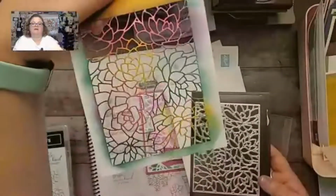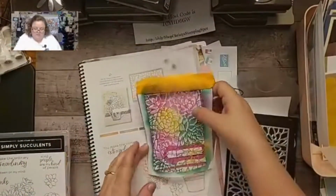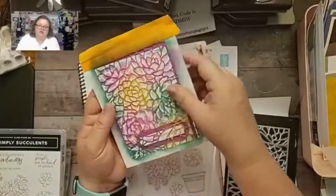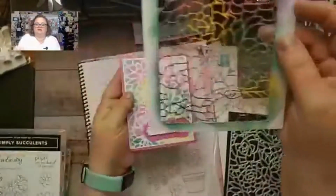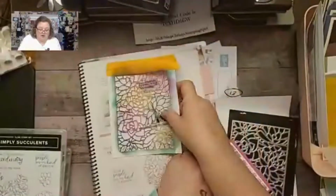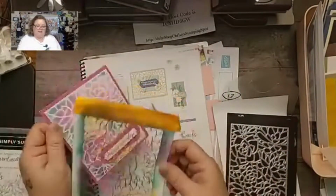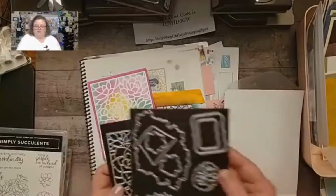And you can make a fabulous card. This is another one that Teresa made for me, and it just fits over top. You can put your cardstock out, and you can use this to make a mask. And then she used the blending brushes. You can see how pretty that looks. So you can totally use that. So not only could you make something pretty to go on top of a card, but you can also make it as a mask. Isn't that cool? Super awesome. And again, I love these. Love, love, love those label dies. They are pretty.